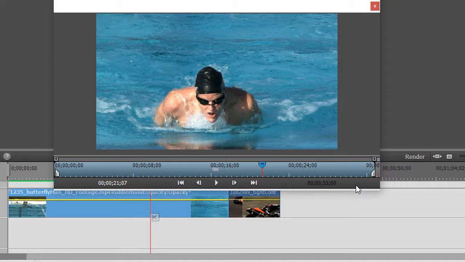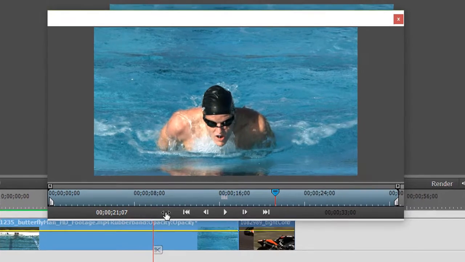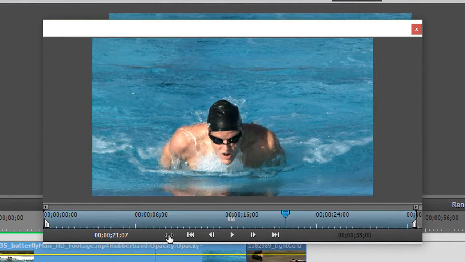So what I'd like to do with this window is show you a couple of ways to trim it. First of all, let me explain a couple of the controls. You have a mark in point with this angled white icon on the left side, and the default is very far on the left at the beginning. You have another one that is mark out at the end.